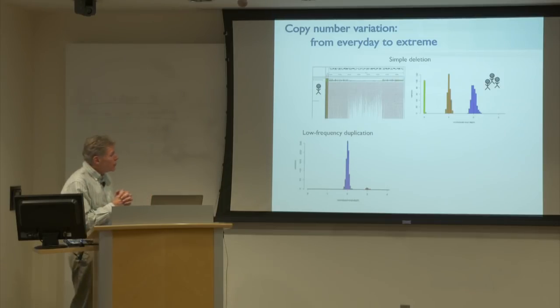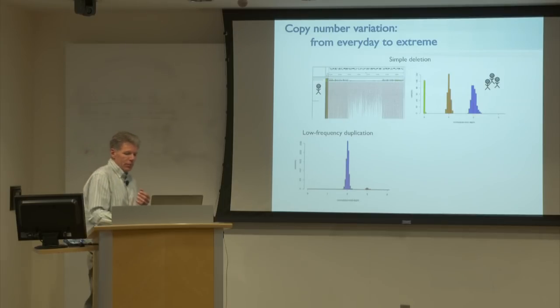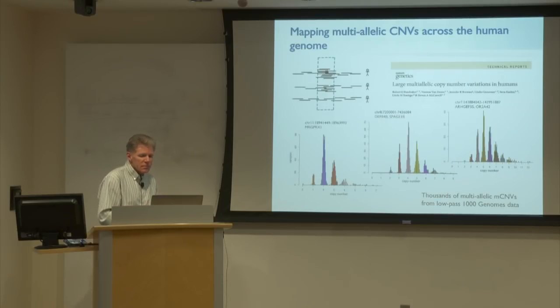You can imagine you would have a duplication. It would look similar, but some people have it, some people don't. But then some parts of the genome exhibit a different pattern of variation where there's just a wide variety of copy number, right? There's a segment of the genome, and some people have 2 copies, some people have 6, 8, maybe 20 copies of the same segment of the genome. And we call these multi-allelic CNVs.